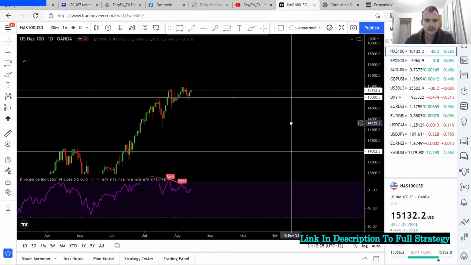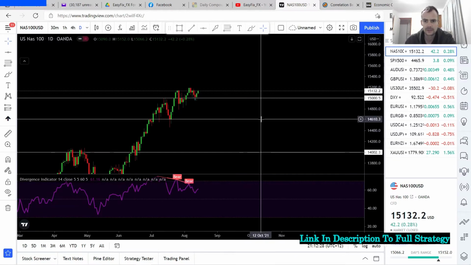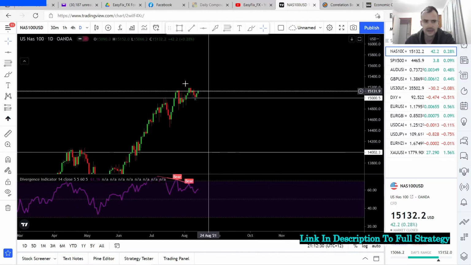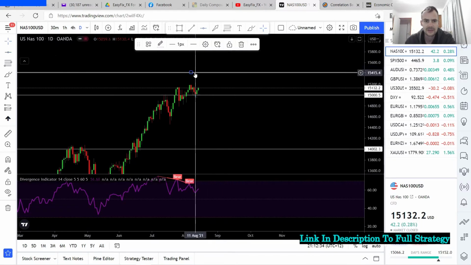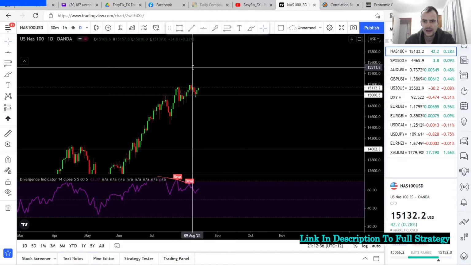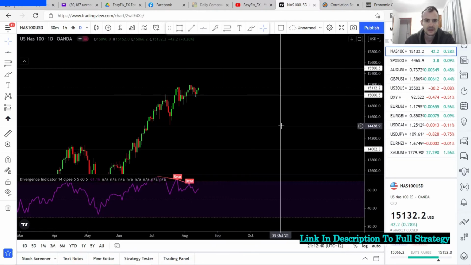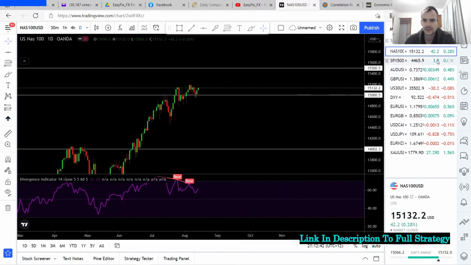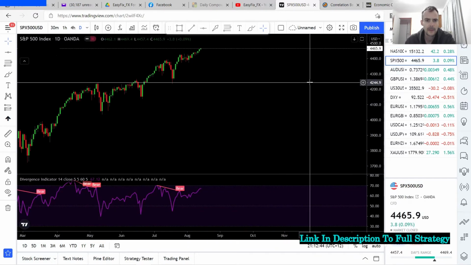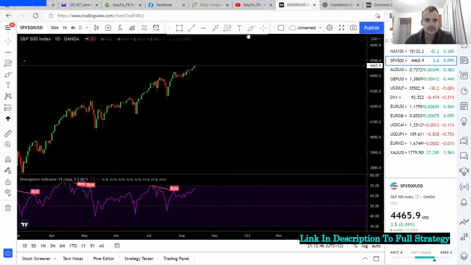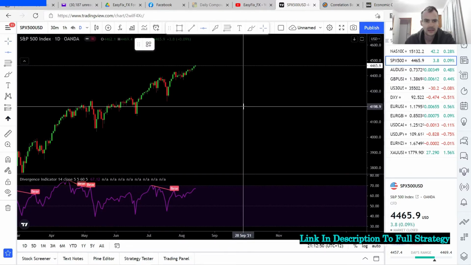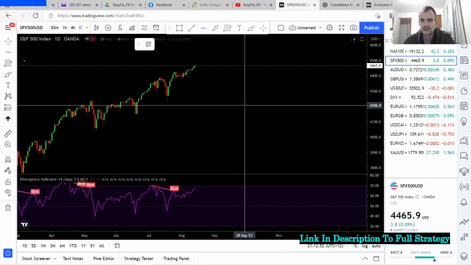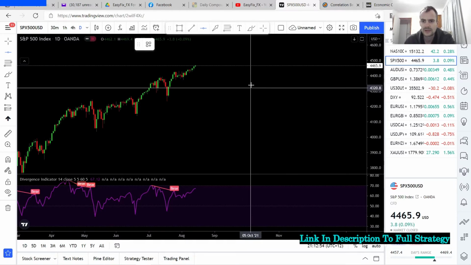We can see that the NASDAQ has now broken above the 15,000 level. And it's most likely going to be heading up to this 15.5 level. This is probably the next target. If we look at the S&P 500, we can see this also respects round numbers. So we can see here that it broke. Where's this 44? Yeah, so this one goes every 100 pips.